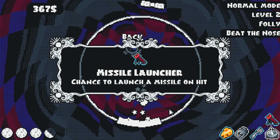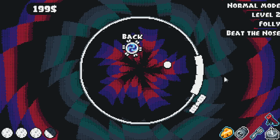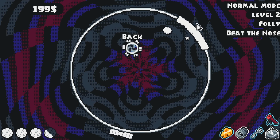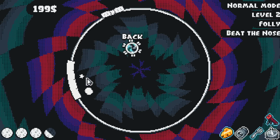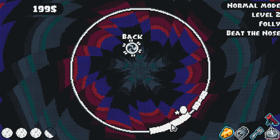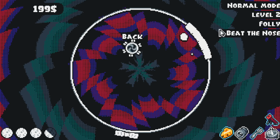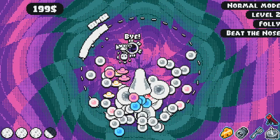So, chance to launch a missile on hit. It looks like I can't actually fall out in the shop, which is kind of nice. You know, this is my Zen space. Just give me a second. All right. I really like that satellite. I wouldn't mind getting it more. It seems like that was a possibility.